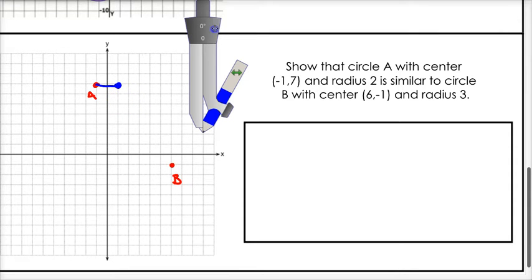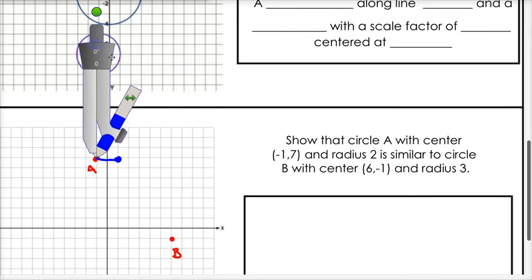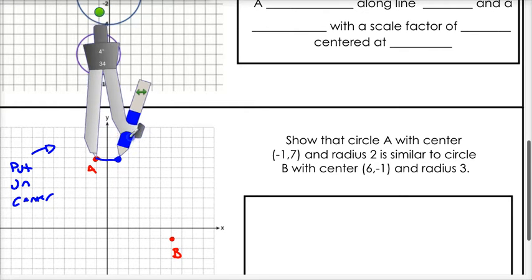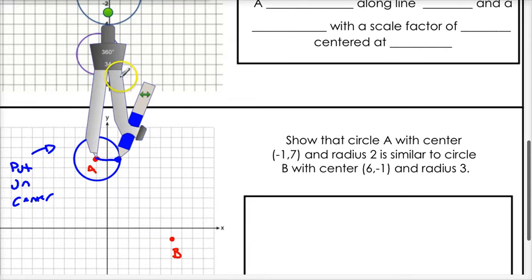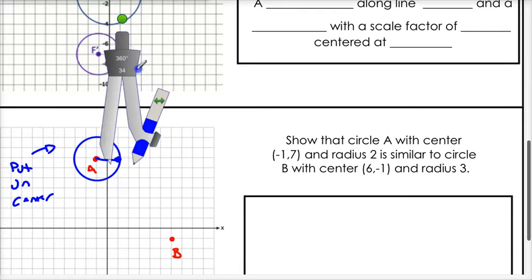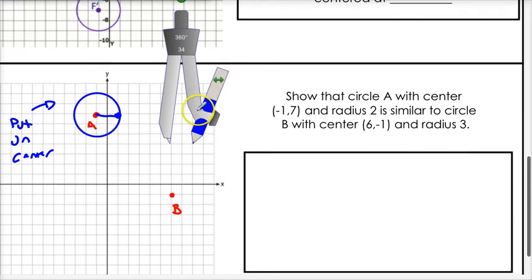Okay? Now that you got your radius, we're going to take our compass and put it on the center. We're going to open it the length of the radius. All right? And then you just go around like so. Isn't that beautiful? Sure is. Now, you don't have to use a compass. You could do it with your hand, but it's not going to be nearly as pretty. And you want it pretty. Pretty goes a long way.